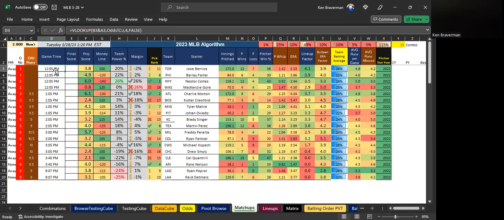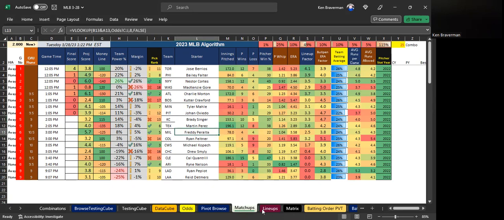So MLB says that the Yankees are Toronto. What is this here? Blue Jays are up 4-1 right now. Yankees are down 1-0, and Braves are up 1-0, and Minnesota, Pittsburgh are 0-0. Okay, not final scores yet, but we're going to just put something in there because I want to show you how we start looking at everything.